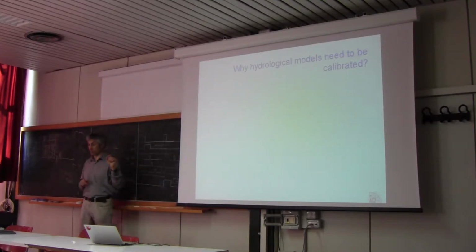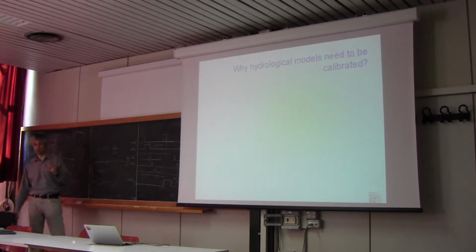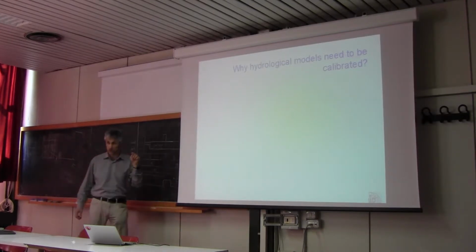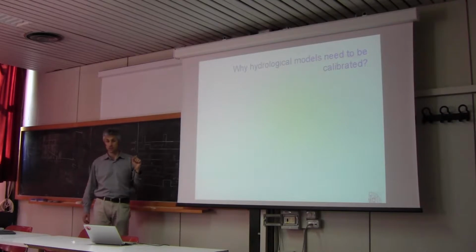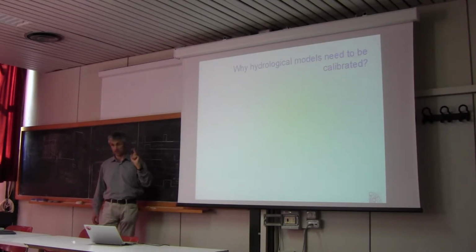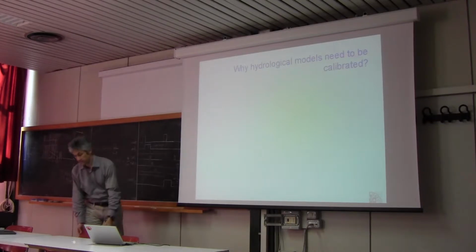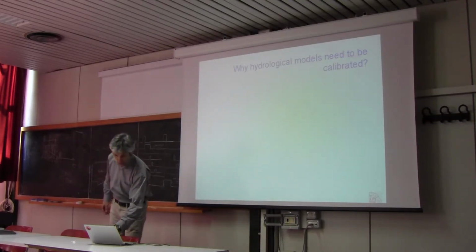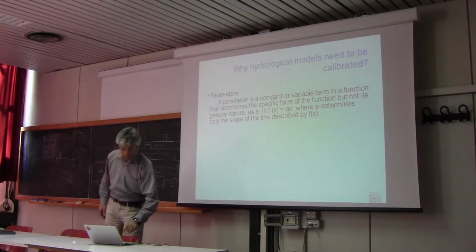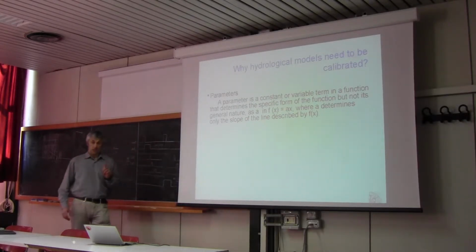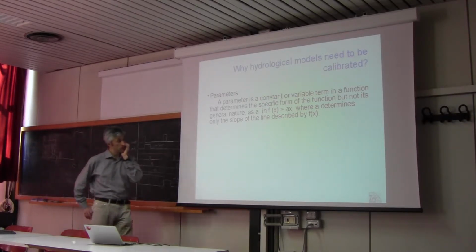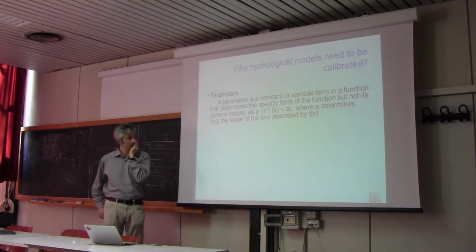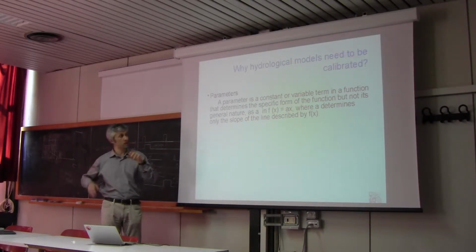Just to be clear, when we refer to the linear reservoir, the parameter is just one, and it's the parameter K, the constant that regulates the outflow from the bottom discharge. And when we talk about the time area method, the parameter is one and it's the concentration time. And of course it needs to be estimated. So first of all, what are parameters? I think I already defined what they are. It's difficult to find in the literature a unique definition for parameters. This is a definition that I elaborated myself, but I think it's both understandable and hopefully correct.